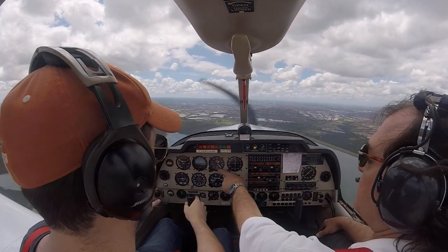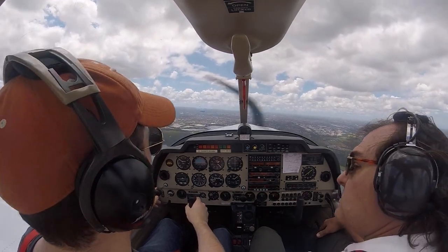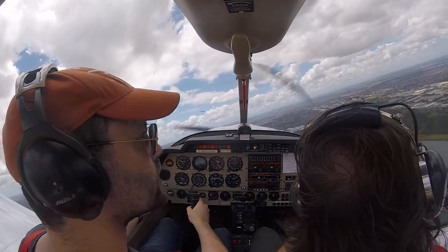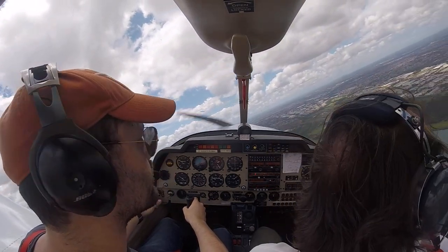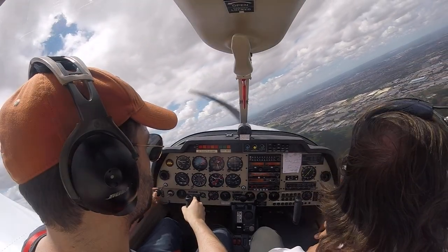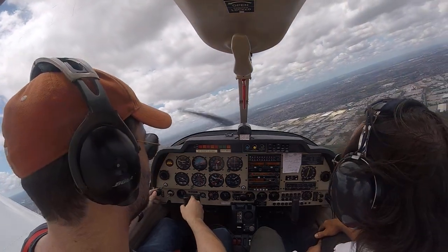Okay, so I'm holding 1500 feet. Yep, sorry. I've lost my power too. Clear left, clear center, clear right, round we go. Now we turn until we are aiming at Warwick Farm Racecourse. Okay. This power really likes to slide out. Yeah. When I get back, I'll let Pete know.